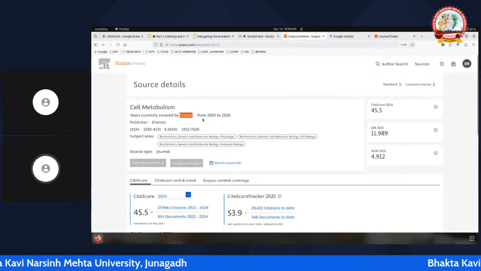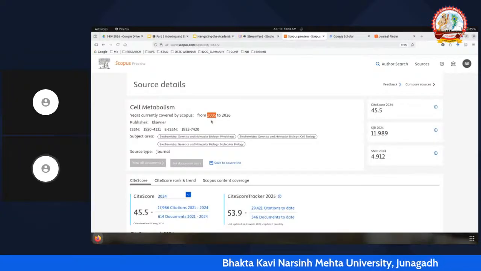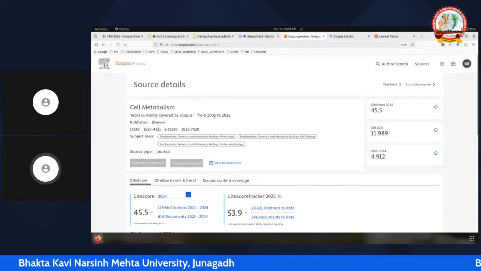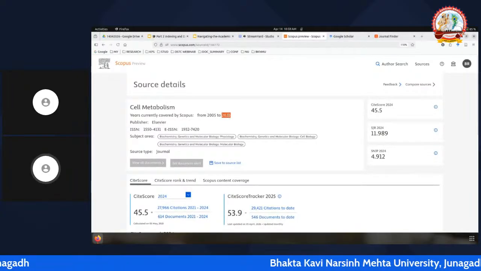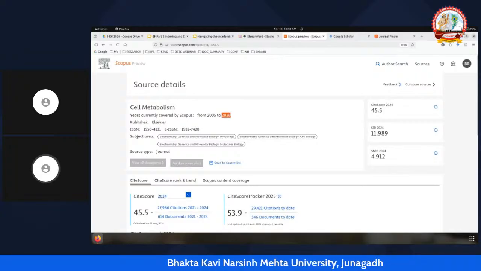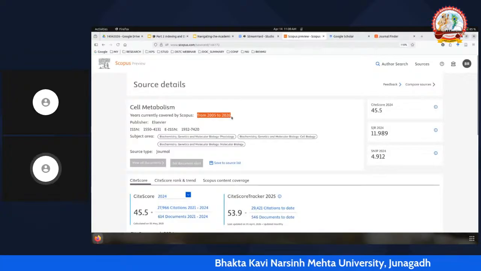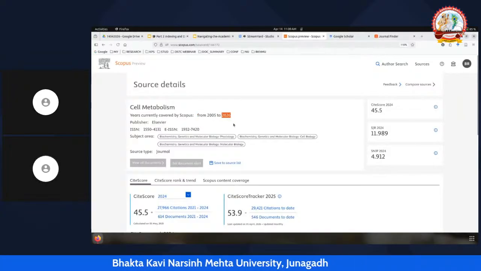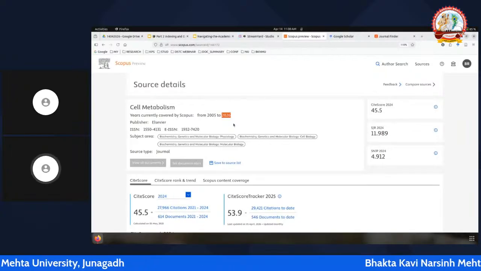This is a major misleading concept. Some of the journals are fake, not original journals. Either the coverage of the journal in Scopus was terminated in previous years, but they are still claiming to be listed with Scopus. So you can directly identify that this particular journal has coverage from 2005 to 2026. That means it is recently within Scopus, which we have to identify.